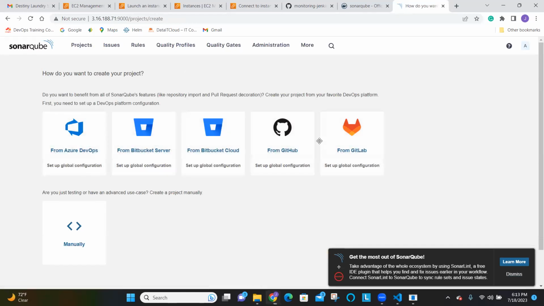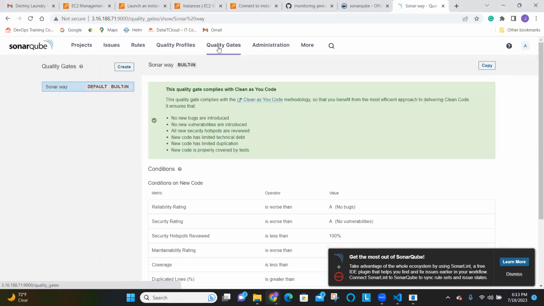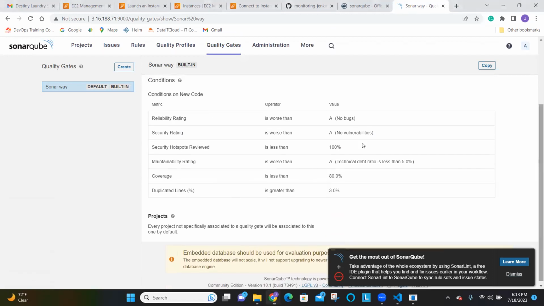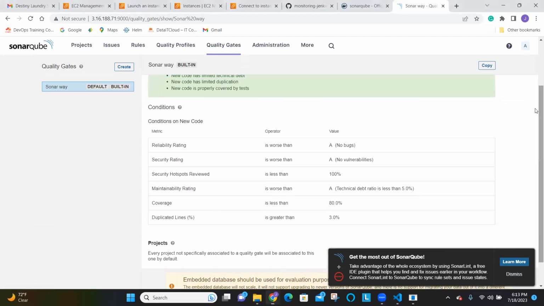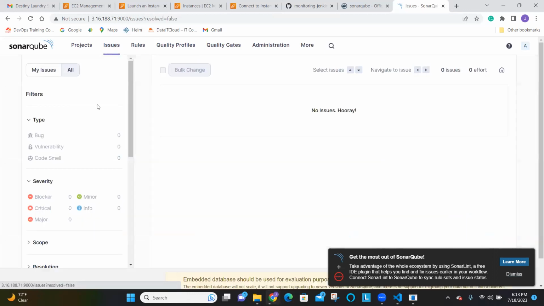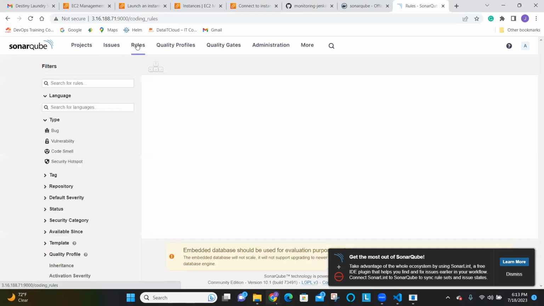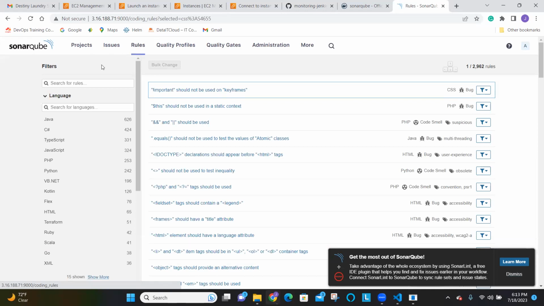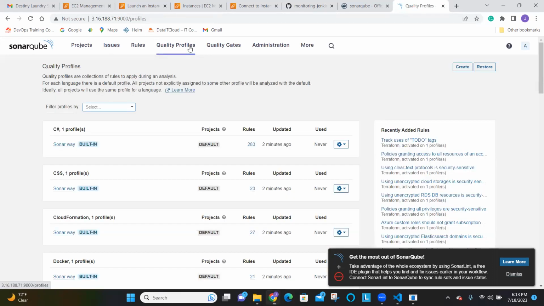So these are the gates, as you can see. These are the quality gates. These gates are the ones that are going to be checking how good the quality of the code is. Quality profile, of course, these are all the things that will be used to check the profile of your code. When we come to the CI/CD pipeline, you will see how it's going to happen. Issues, of course, you can see bugs, vulnerabilities, code smells. Those are all things that are going to be checked by SonarQube. So this is very important too, as we have seen.